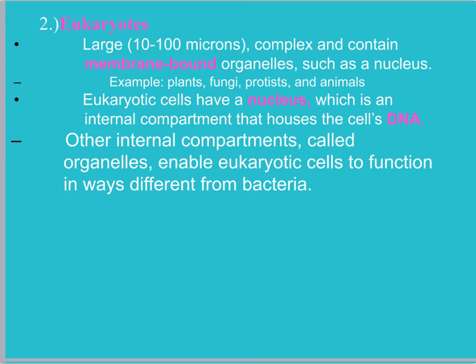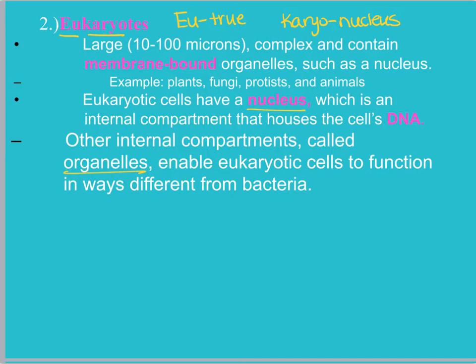So here we are at eukaryotes, or eukaryotic cells, same thing. I'm going to break the word down again for you. Eu, or U, means true. Karyo, again, hopefully you remember, means nucleus. So eukaryotic cells have a true nucleus. They actually have a nucleus, and that's going to be the major difference. But they also have organelles, those membrane-bound organelles. So two major things you need to understand about eukaryotic cells is they have a nucleus and they have membrane-bound organelles.